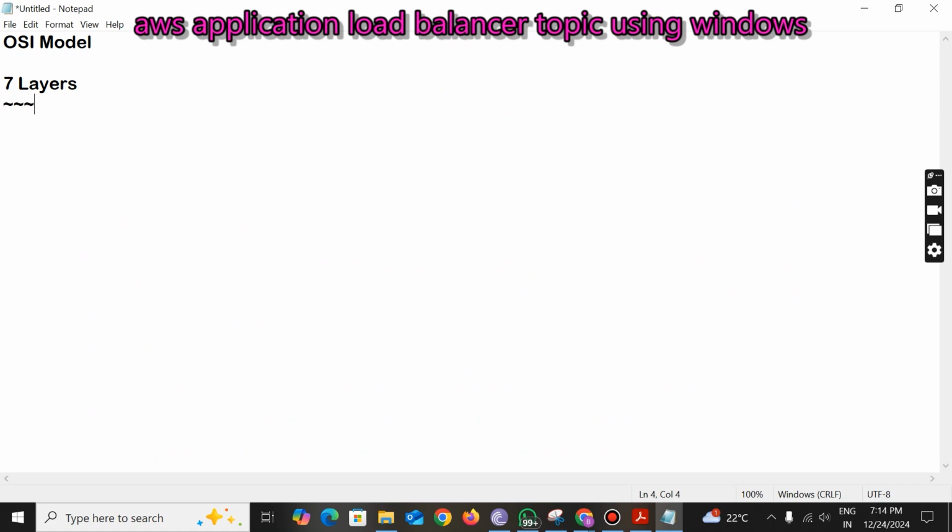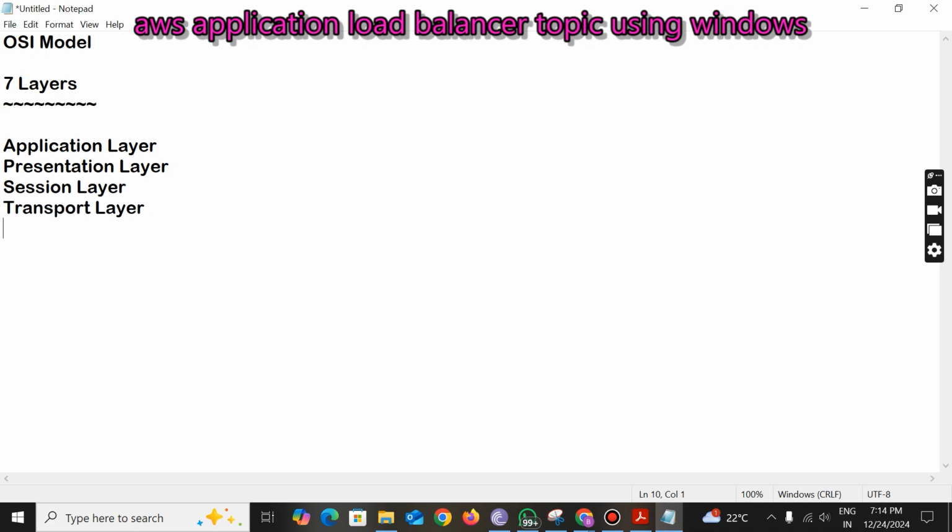The first layer, starting from the top, is the application layer, then the presentation layer, session layer, transport layer, and network layer, which is also called the internet layer.